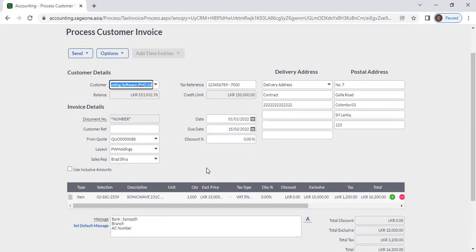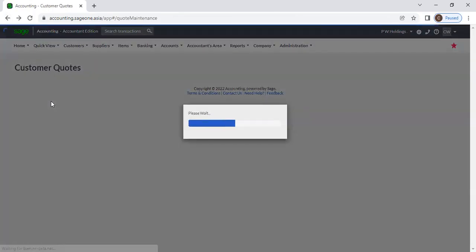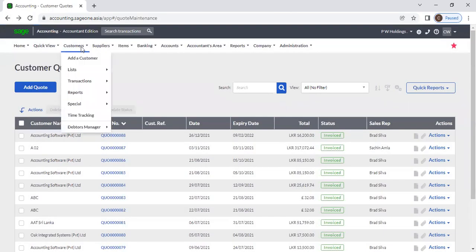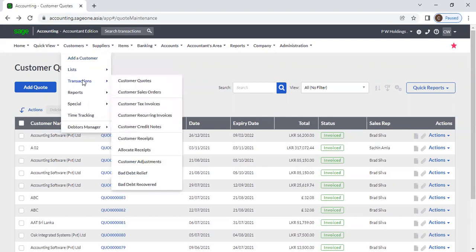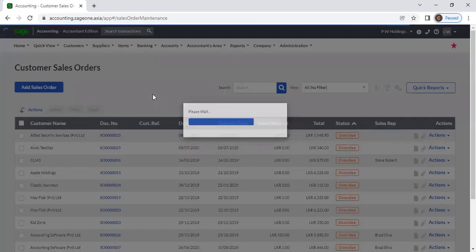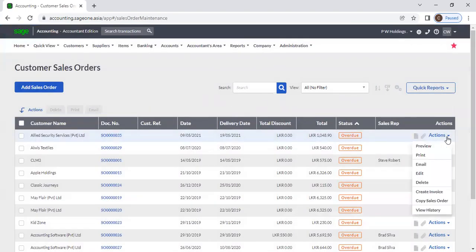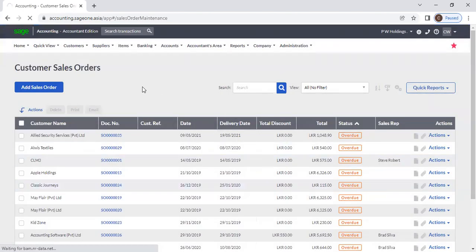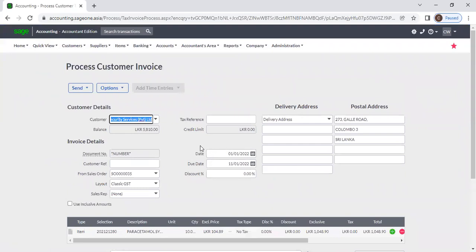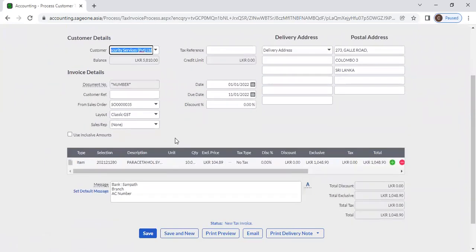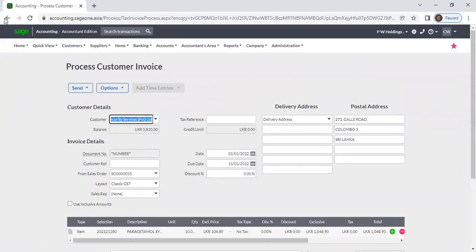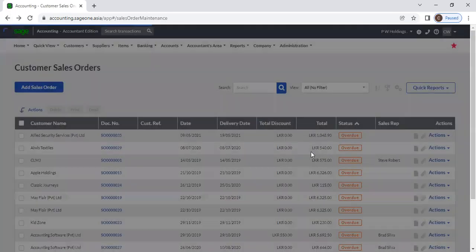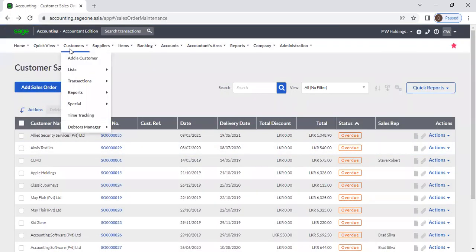If you want to make any modifications, you can change them. Also, if you have entered sales orders, you can convert a sales order to a customer invoice. Like that, you can enter customer invoices.